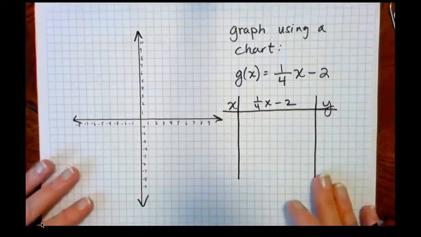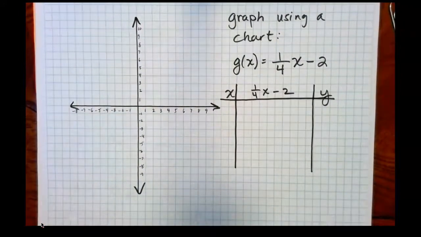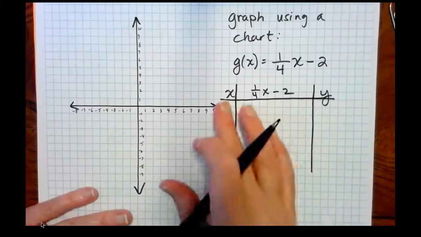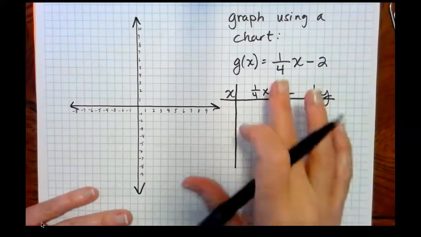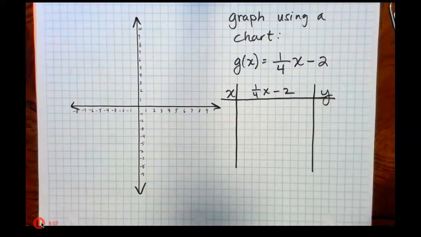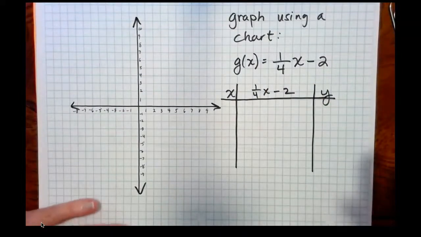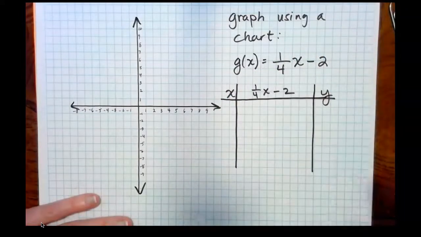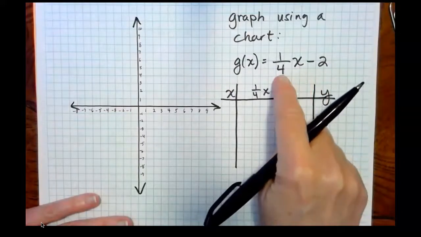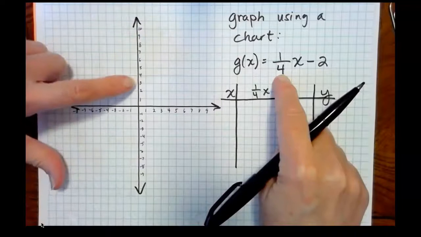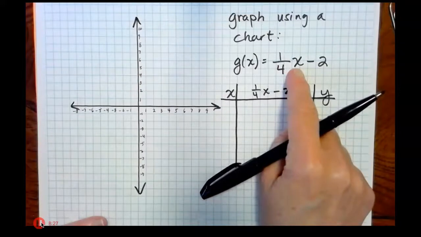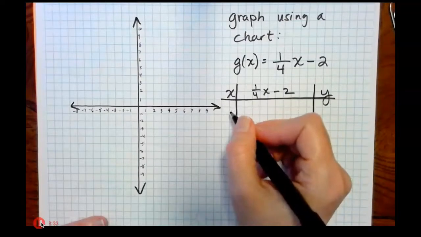Next, we also have graphing from a chart on our test tomorrow. So sometimes the domain is given, sometimes it is not. It's blank here. So when it's blank, we have to think about what are some good possible values for x. Some good possible values for x here, being that we have to substitute it into this g function. The first thing we have to do is divide it by 4. So if we were to put in 3, if we wanted to find g of 3, that would be 1/4 of 3. That would be a fraction. So maybe that wouldn't be a good option. Better options would be multiples of 4.